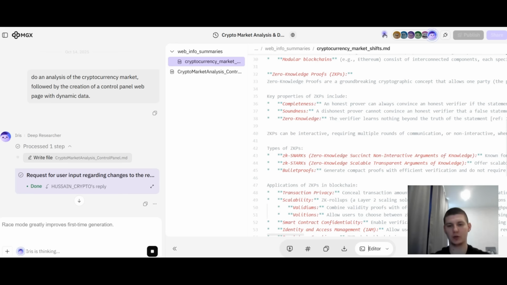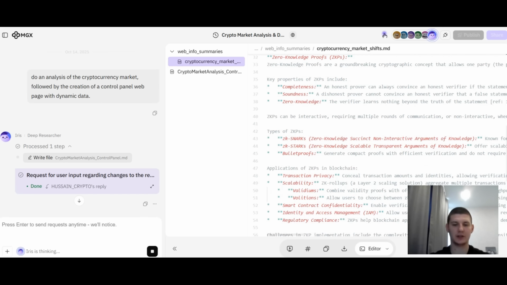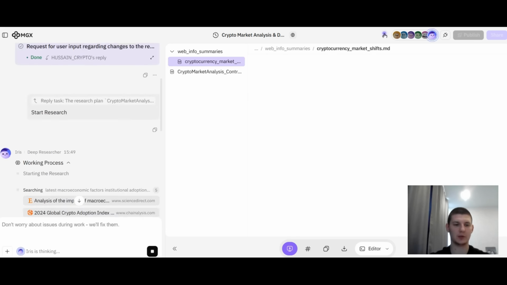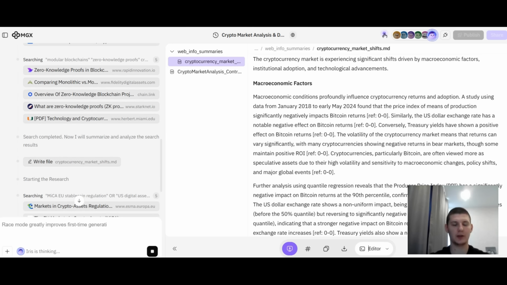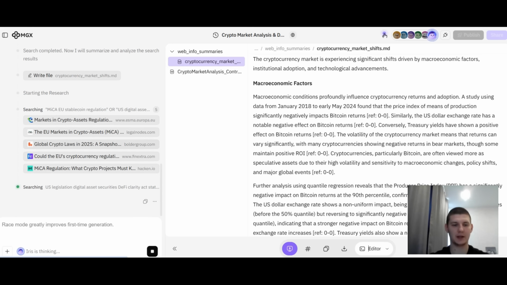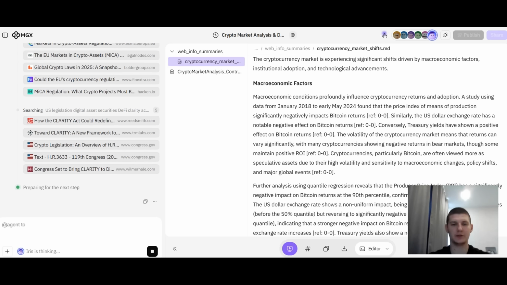Watch the code that the agents are actively writing, and of course you can clearly see from which original sources the information is being taken. So you can study everything in great detail and keep track of everything thoroughly. This is very convenient. And your final answer will be ready after a certain period of time, so you just need to wait.